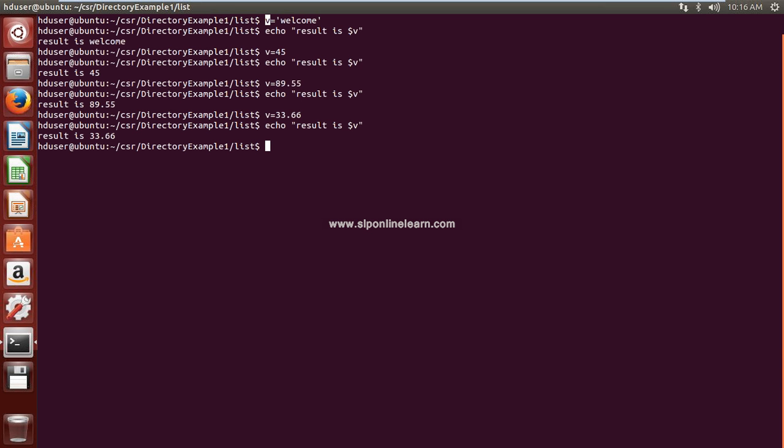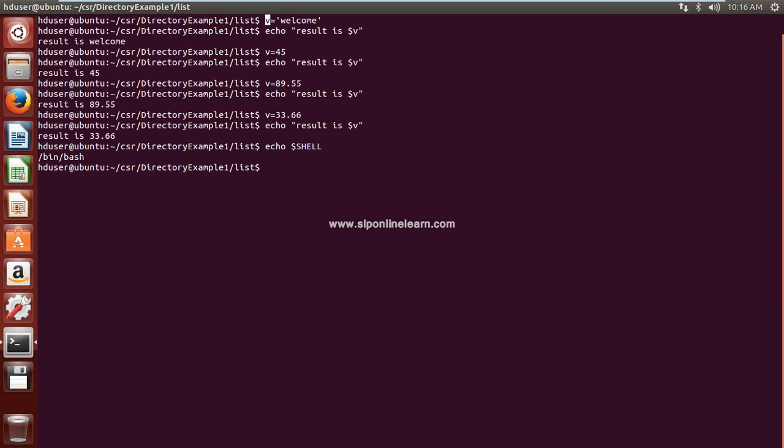Okay, so next we will see some system variables. Already we have seen one system variable, that is SHELL. So echo dollar SHELL in capital letters. Here it is displaying the shell name.